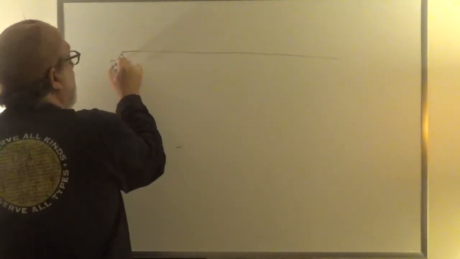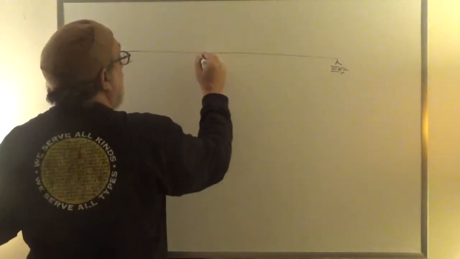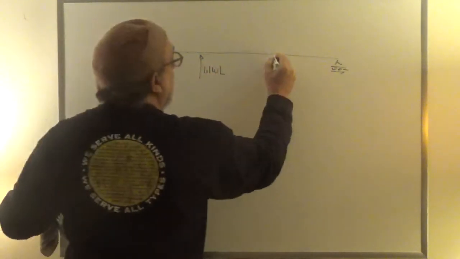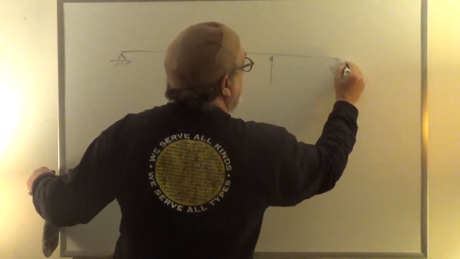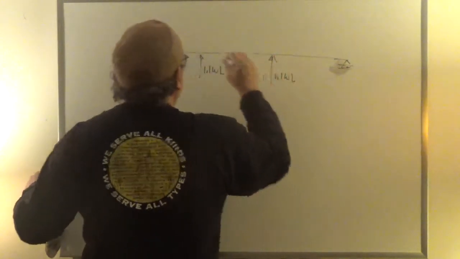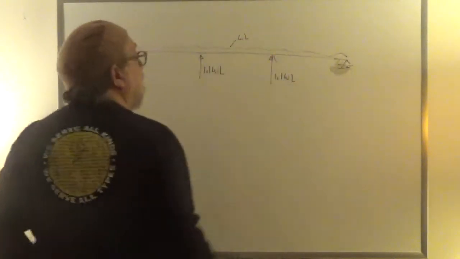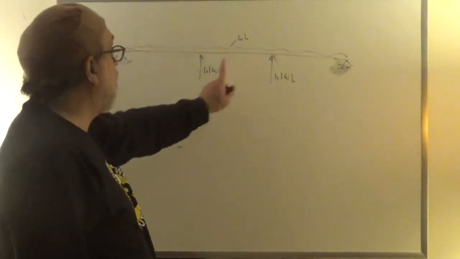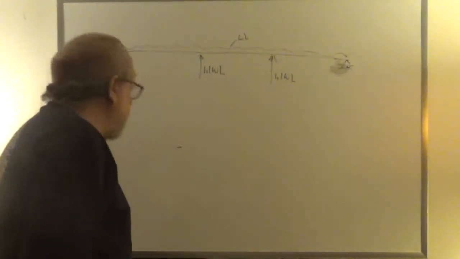Had a support here, right? A support there. And this support here is 1.1 WL, right? And this support here 1.1 WL. And then there is a uniform load on top of the whole thing, which is WL. So you see, it is now just a simple beam with two known loads, which happen to be the support reactions necessary to ensure that there is no deformation at that point.